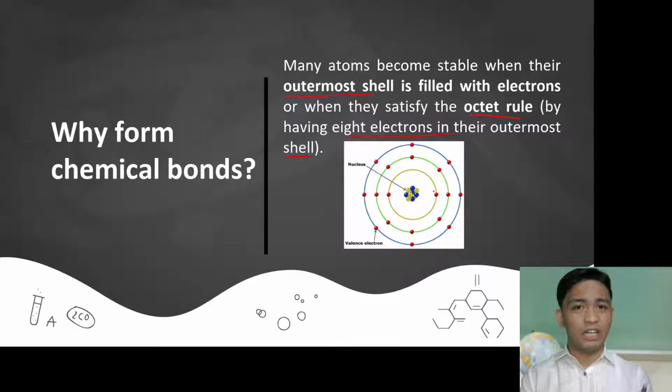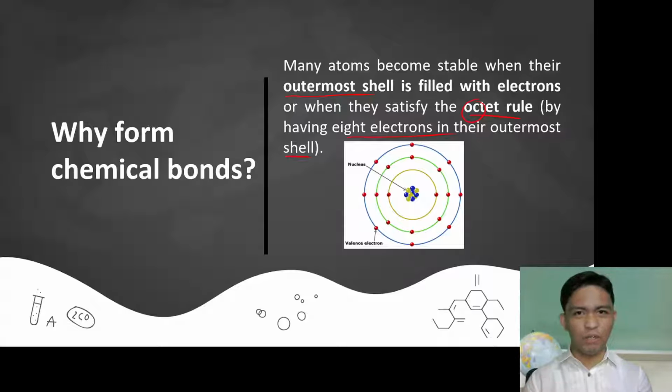Tanda pa yung mga shells or energy levels na yan, may specific na bilang ng mga electrons na dapat na nandun. So, kapag filled yung shell na yon, na kung ilan yung electrons na dapat na nandun, mas nagiging stable siya. Or in most of the elements, they follow the octet rule. So, di ba, parang octagon, tas 8 sides. Dito, ang binabanggit naman, stable ang mga atoms kapag meron siyang 8 electrons sa kanyang outermost shell.